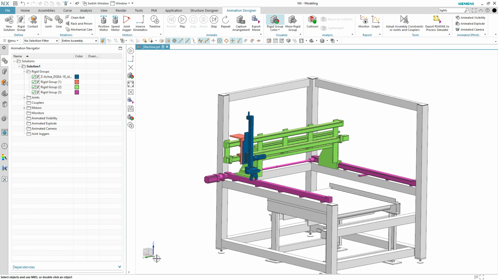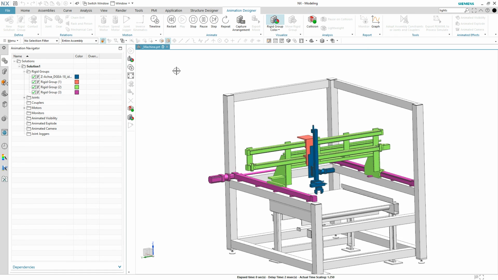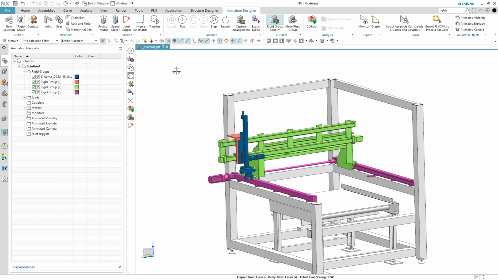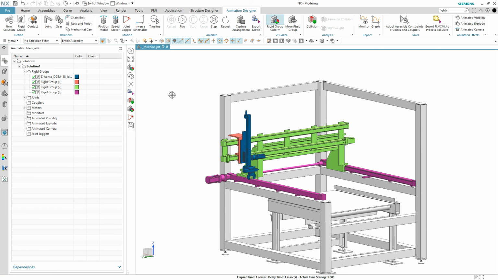Now that that's done, you're ready to hit the play button. And not only does it move back and forth, but it plunges at the same time. So we actually have 3 motors happening at the same time. We're not going to worry about getting the sequence of operations correct yet. This is good enough for this example here. The key things that you learned are position motors, and using the assembly navigator to speed up selections.